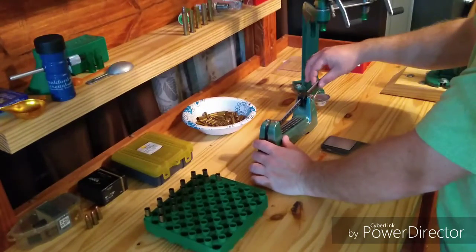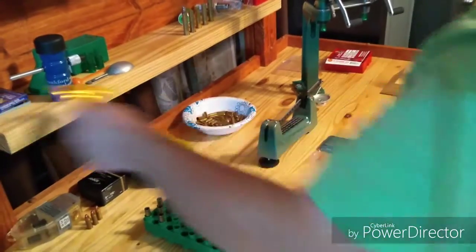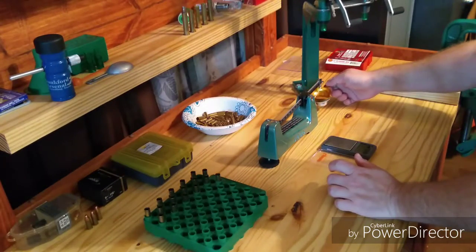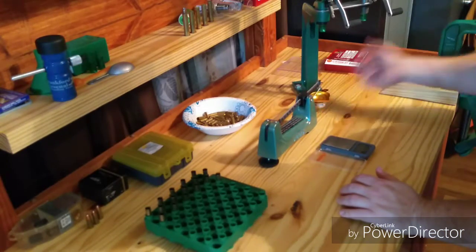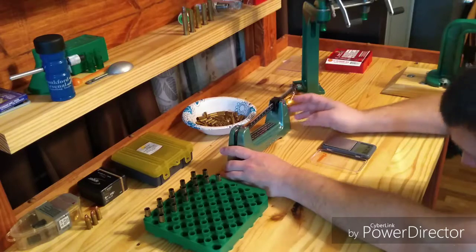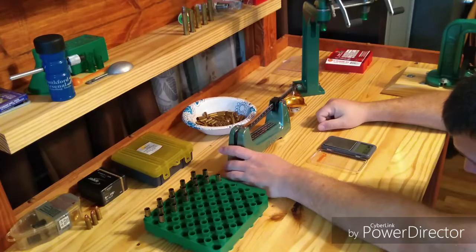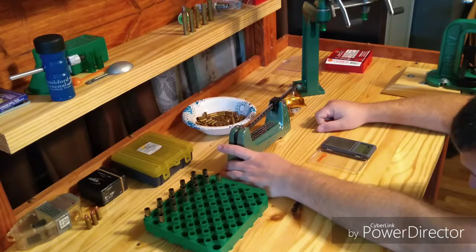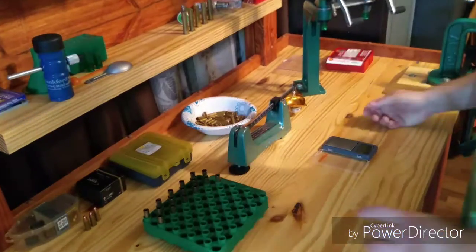and I will go ahead and get them both out for us to check out. And as a matter of fact, let me zero this thing first. So, we'll go ahead and zero this scale. I'll show you that process. So this RCBS scale zeros pretty easily. I'll go ahead and put my empty little powder tray in there, set it on my bench where I want it, move it back here out of the way. And all you do to zero this scale is you turn this little wheel on the bottom. Line it up, and there we go. So that basically zeroes or tares the scale.